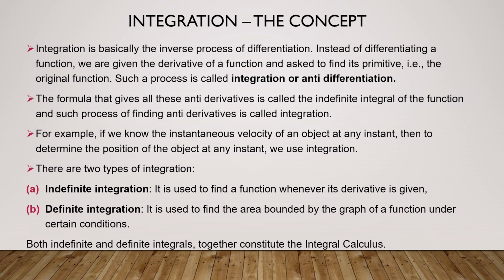Basically, there are two types of integration, indefinite and definite. Indefinite integration is used to find a function whenever the derivative is given to us, and here no limits are there. In definite integration, limits are there. It is bounded. That means it is used to find the area bounded by the graph of a function under certain conditions. We will study one by one to get a clear idea.